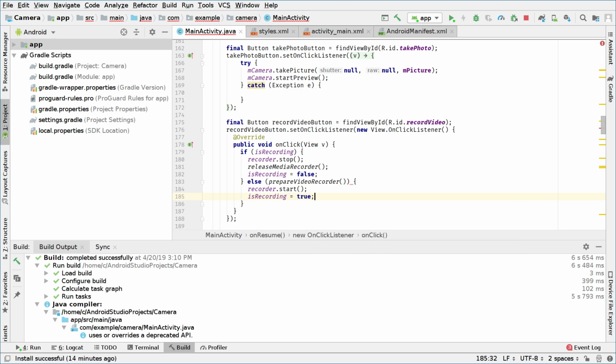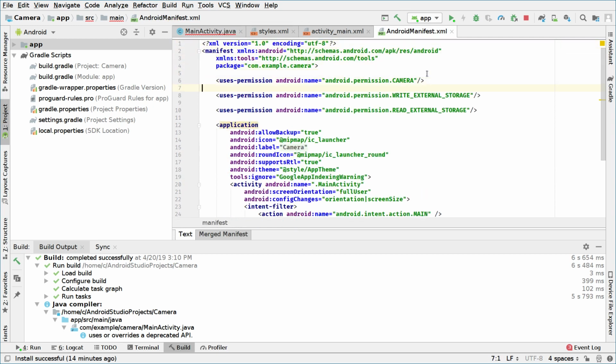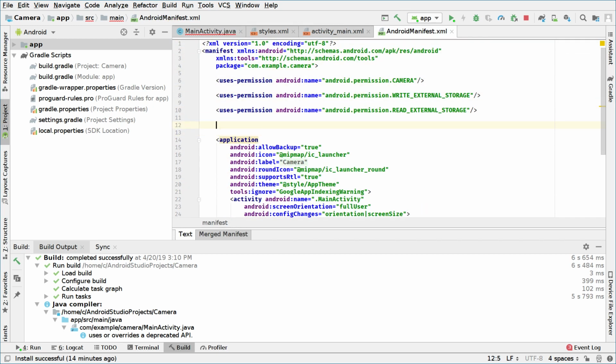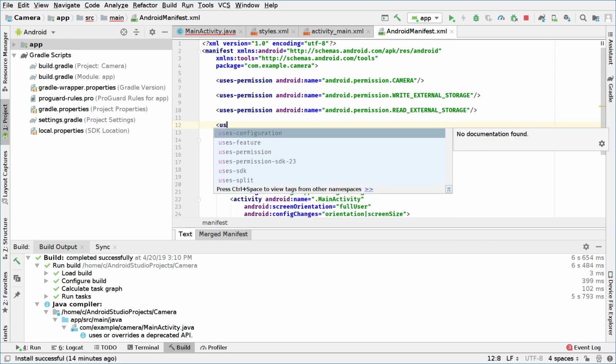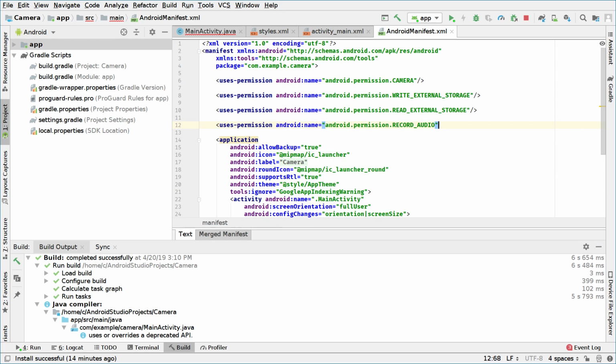Great. So now we are kind of set with this, but there's something missing here. We want to record audio also, right? So we also want to request that permission from the user. We're going to go to our Android manifest file, and we will add an extra permission right here. You're going to type uses-permission RECORD_AUDIO.